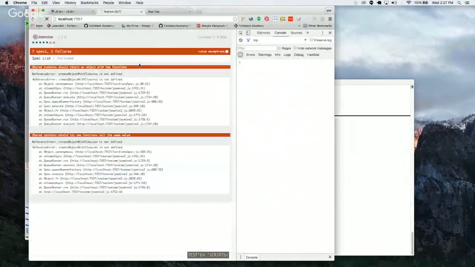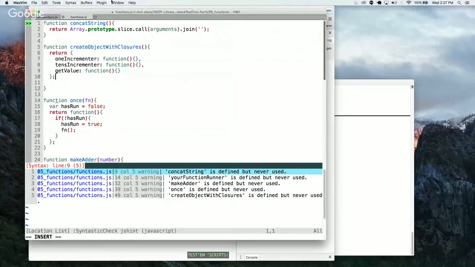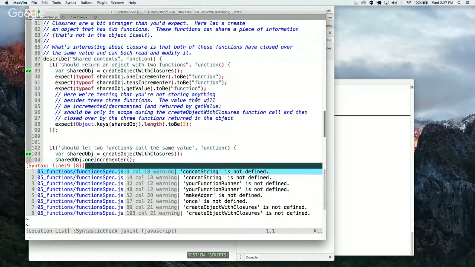Let's see, this should allow some of our tests to pass here. So we've got our tests passing, but they're not necessarily totally passing here. Let's see what the closure part is.